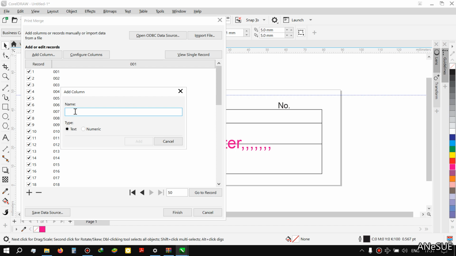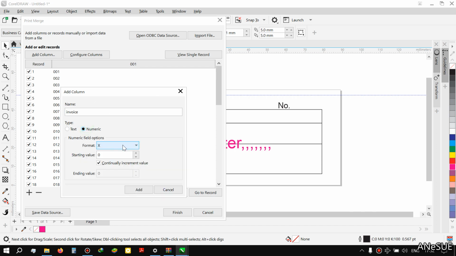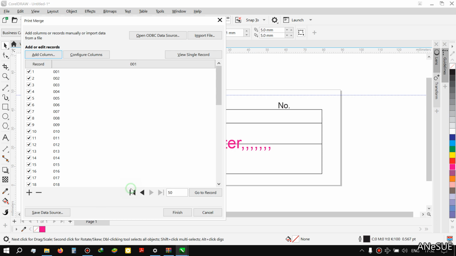So add column, so let's say 001 is my tickets, right? And then I need a new column for maybe an invoice book, that's on the same design here. So I'll just say invoice, numeric, format, repeat the steps, different format maybe. Let's say my starting number is maybe number 700. That'll be 701, and then my ending value will be at 750, and then I just hit add. So now I have 2 books that can be placed side by side, 001 and book number 701.